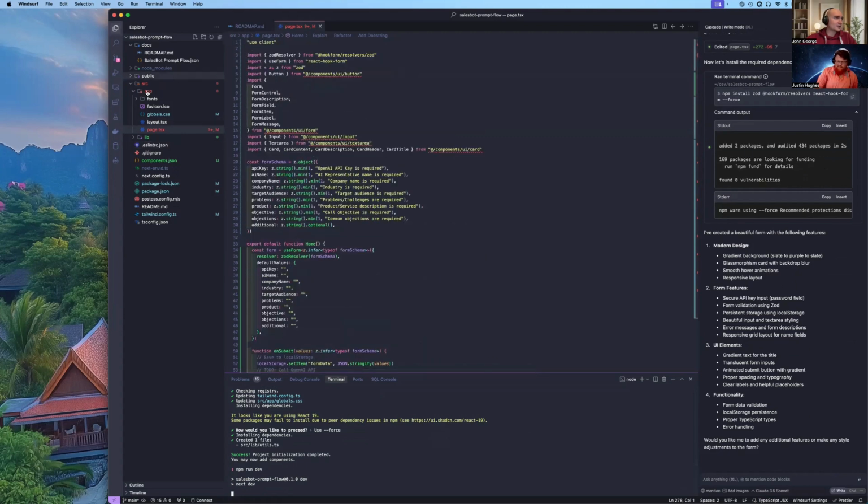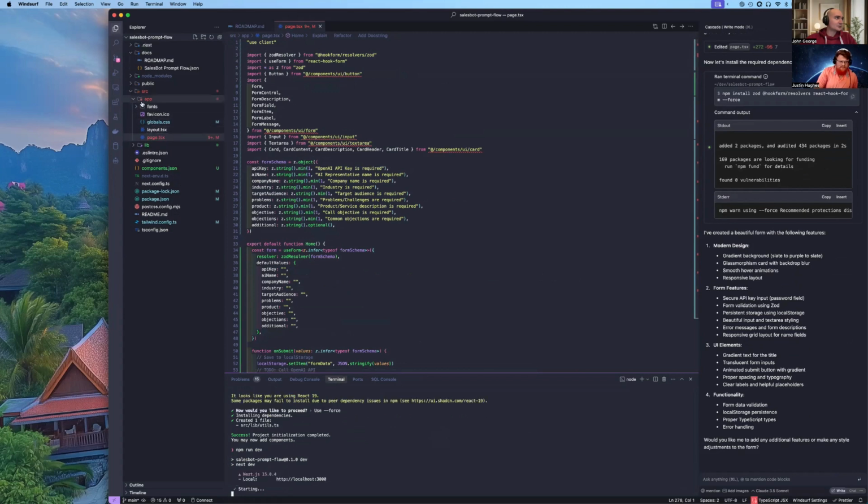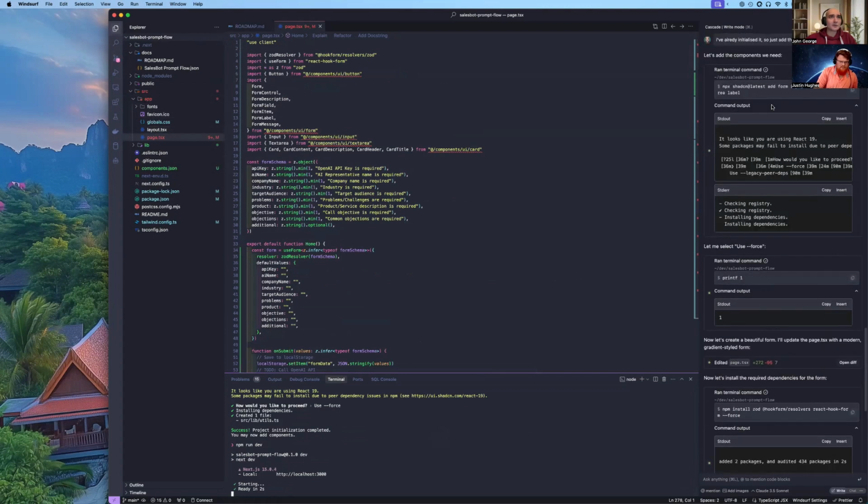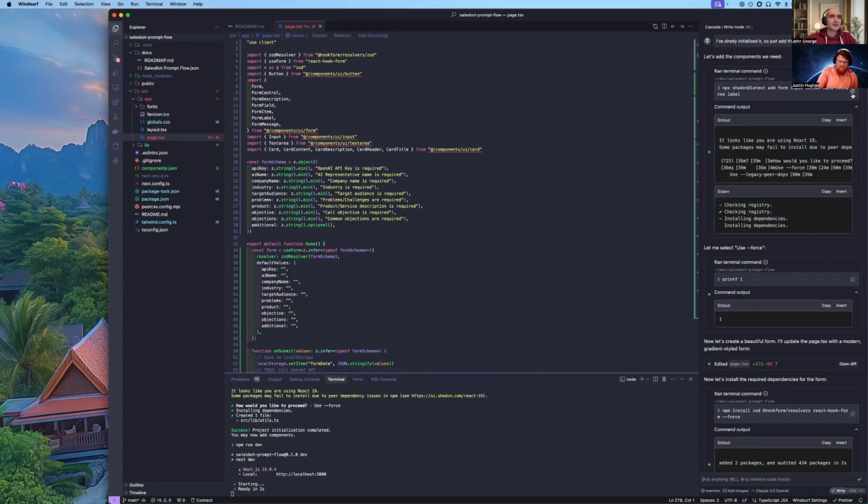Yeah, actually, there's no way it's actually going to work. Yeah, this won't work, actually. Let me have a look. Component. Right, so actually we haven't installed the components because this part failed. So let me just cancel the run, install the components.